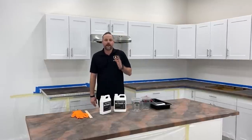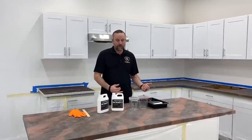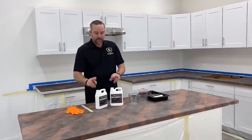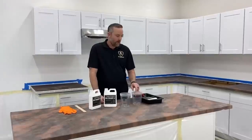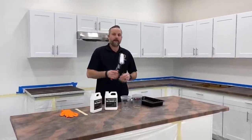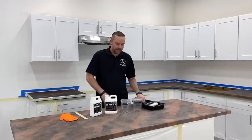All right, I'm gonna show you guys how to mix our primer and also how to apply it. So I have pretty much all the tools and supplies you're gonna need. We've got the gloves, a stir stick, our primer, a measuring cup, which we don't really need, easy to mix in, 2 ounces of water, a roller tray, and a 3/8 nap roller that's been de-shedded from rolling this on some tape to pull all the loose hairs off.